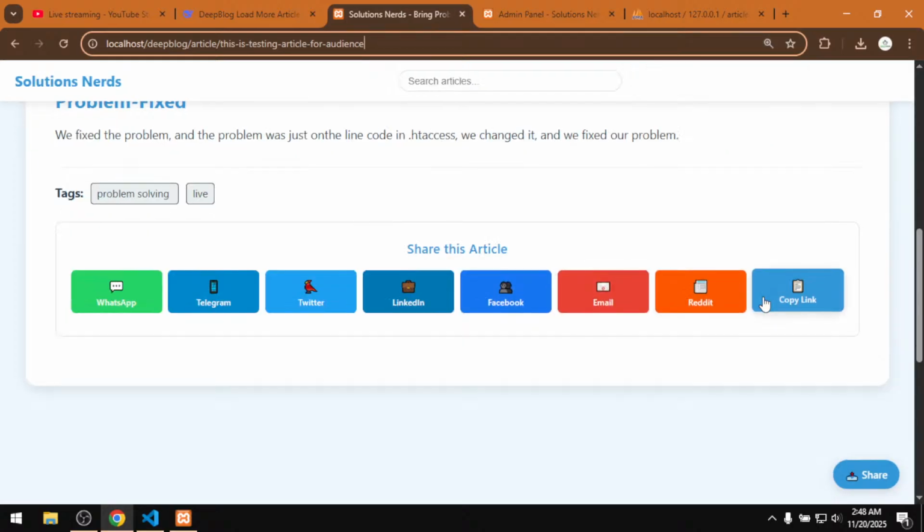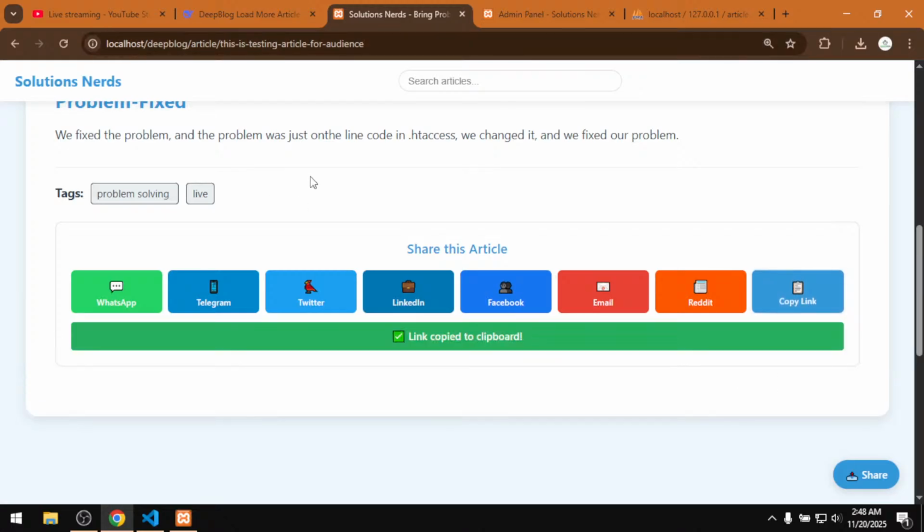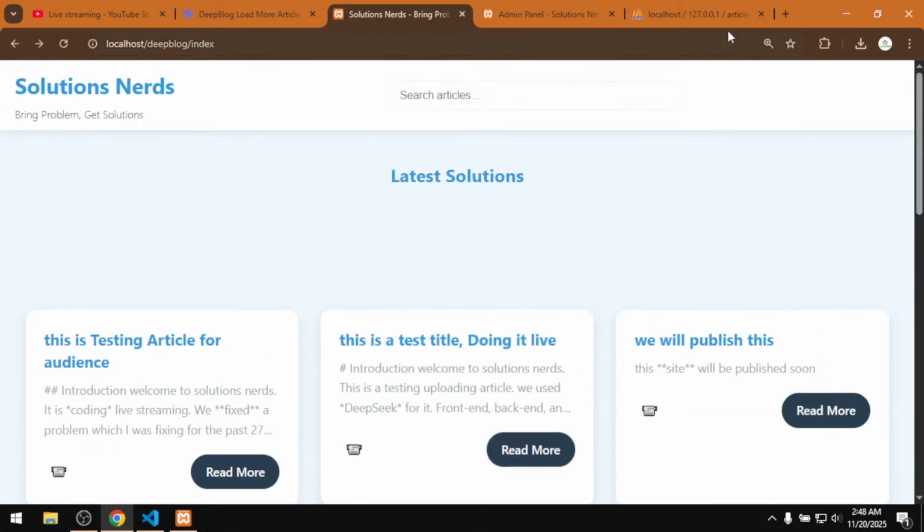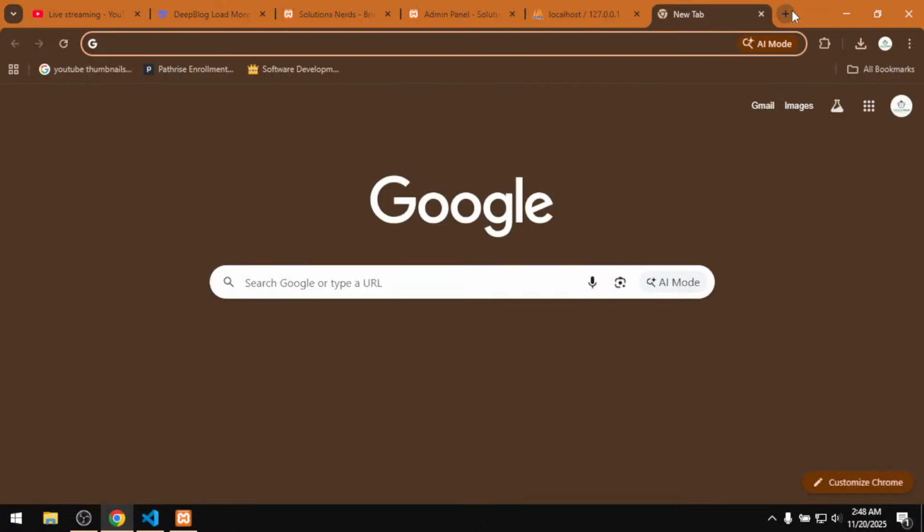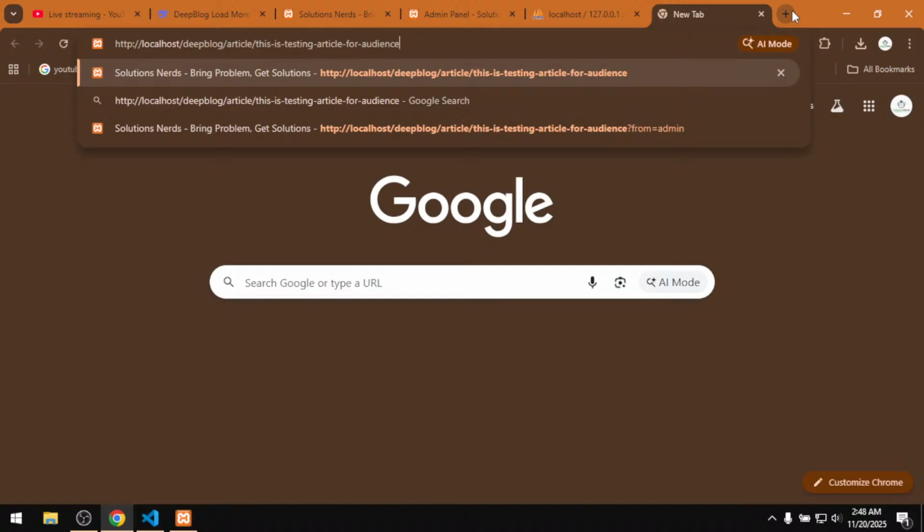Okay. And whenever I want to send it, for example, I will click on copy link, and I will say control V. So in here in the copy link, you do not have the PHP tag. You do not need an ID here. You only need this slug. We call it slug. And why is slug important while using a database? It is important for SEO to rank your website on Google.